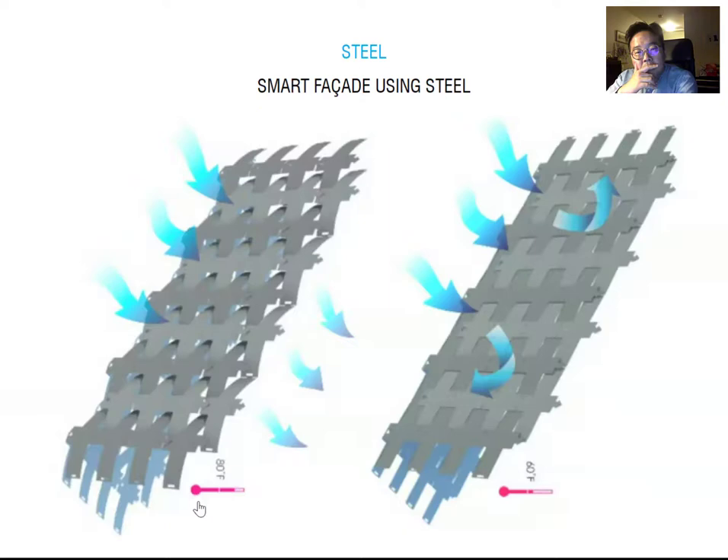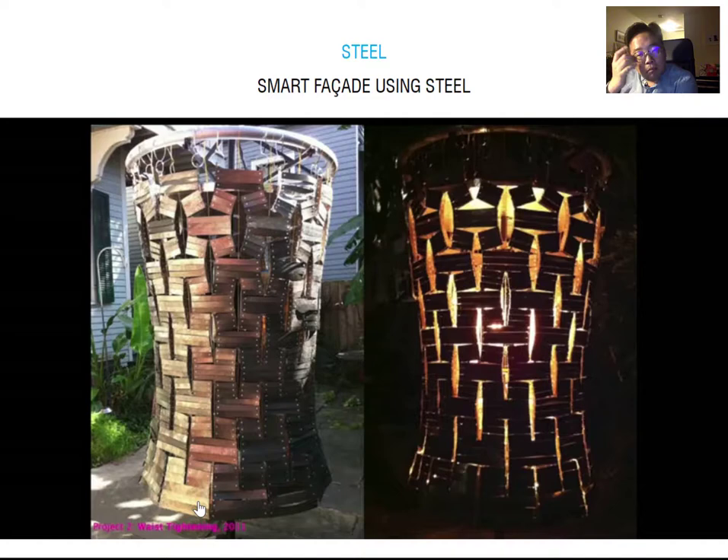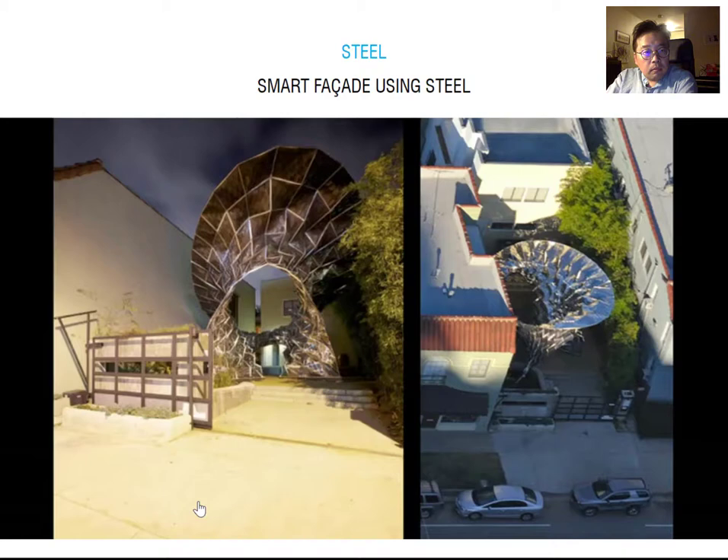In early prototypes, I built these surfaces to see how the curl would react to temperature and possibly allow air to ventilate through the system. In other prototypes, the multiplicity of having these strips together can try to make bigger movements happen when heated. Currently I have an installation at the Materials and Application Gallery in Silver Lake called 'Bloom.' The surface is made completely out of thermal bimetal. Its intention is to make a canopy that does two things: one is a sun-shading device — when the sun hits the surface it constricts the amount of sun passing through. The other is a ventilating system — hot trapped air underneath can actually move through and out when necessary. You can see in the time-lapse video that as the sun moves across the surface, each of the tiles moves individually.